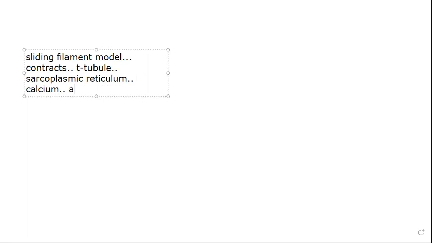Then we have studied the actin molecule, which is present in the lighter band. And then we have studied the myosin. And in the myosin, specifically, what have we studied? The globular heads. Now, all these things are going to be applied in this concept. If you have any problem, go back, view the lecture again, and then come back to this class, because we are going to apply everything in this one.